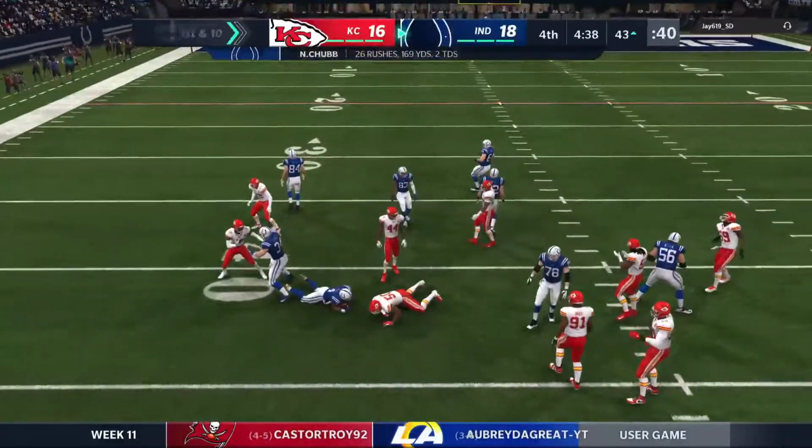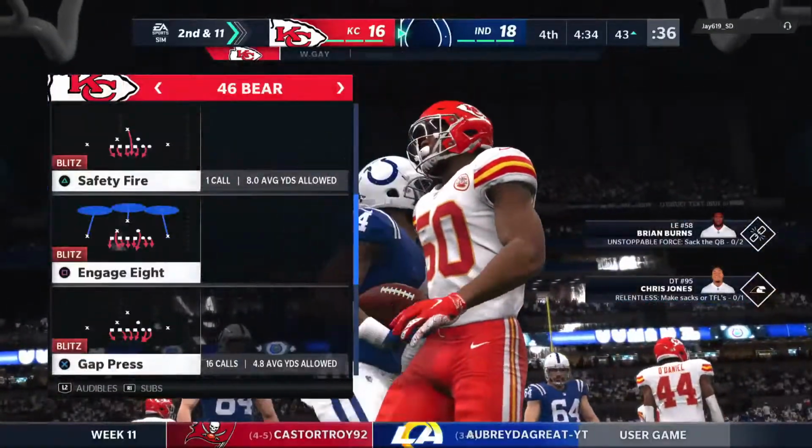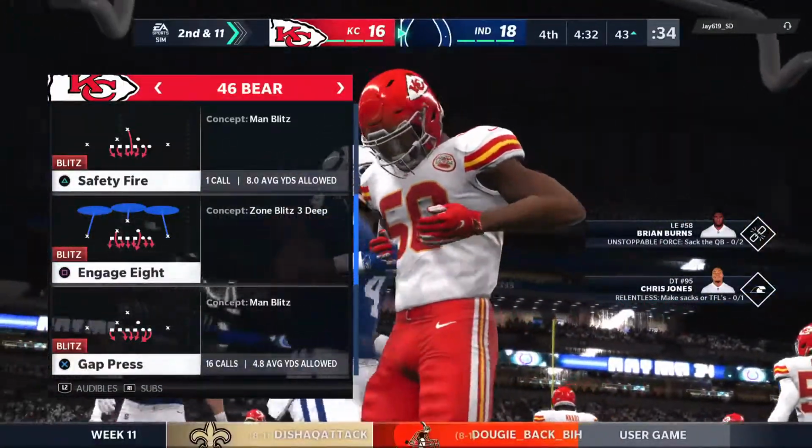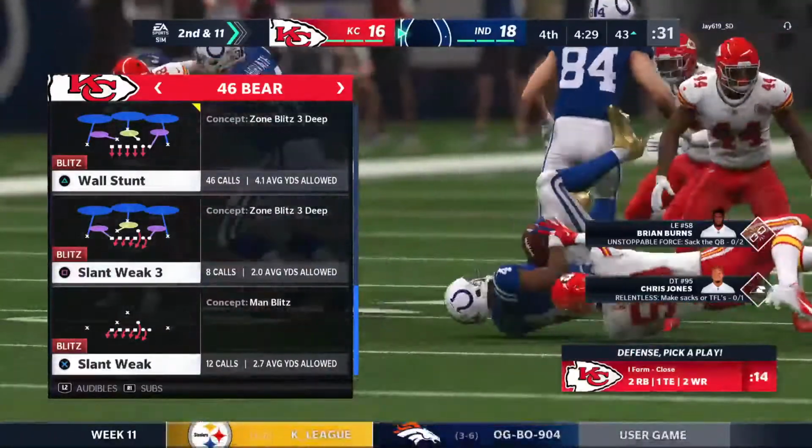And maybe a measure of revenge there. He's had his way in this one, but this time they get him behind the line. He'll lose a yard there, and it's 2nd and 11. Run blitz there defensively, something we might see more of here in the 4th quarter.